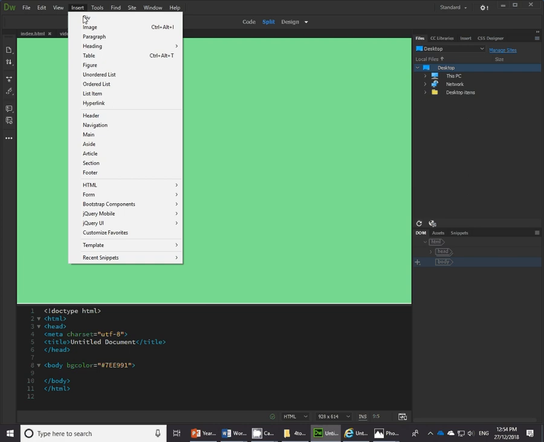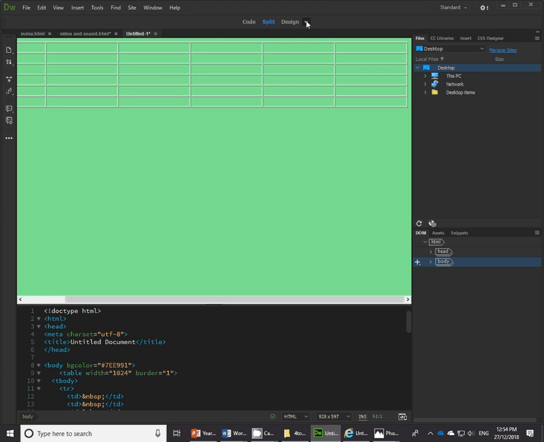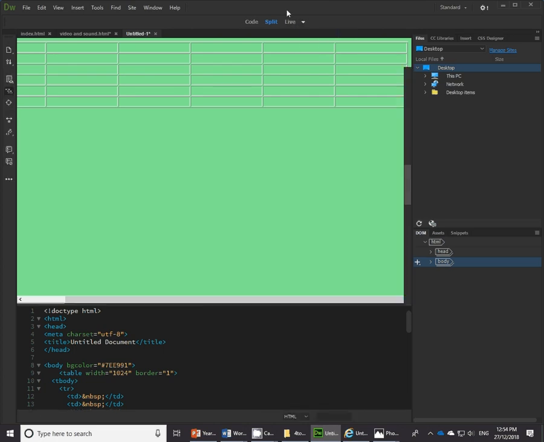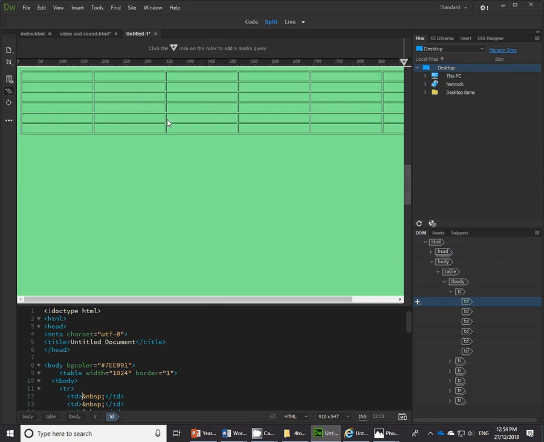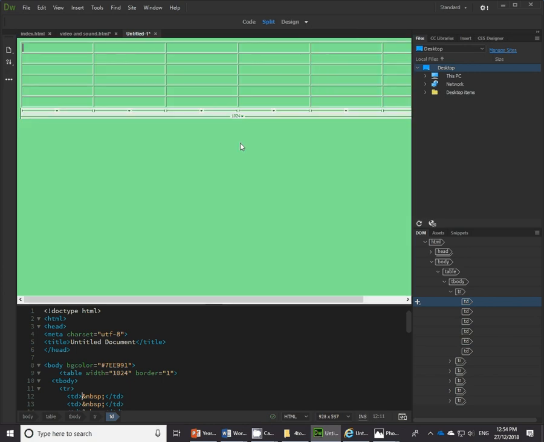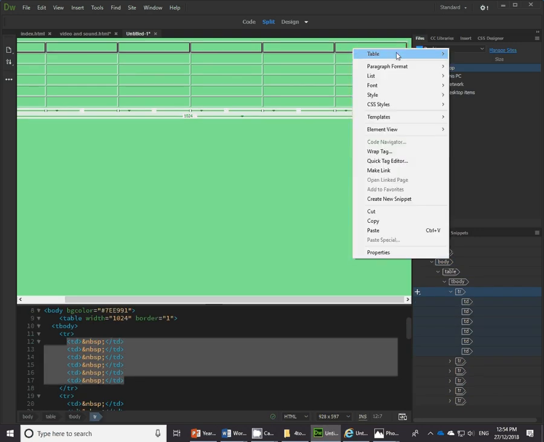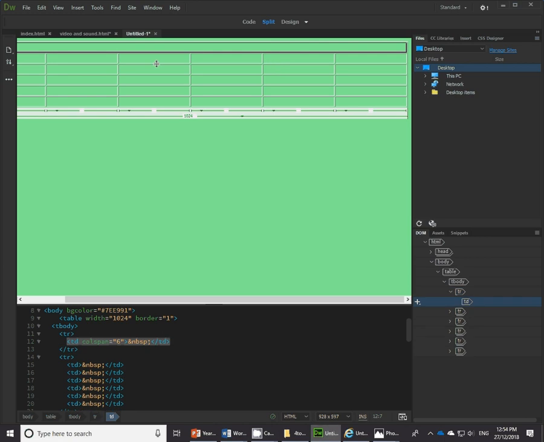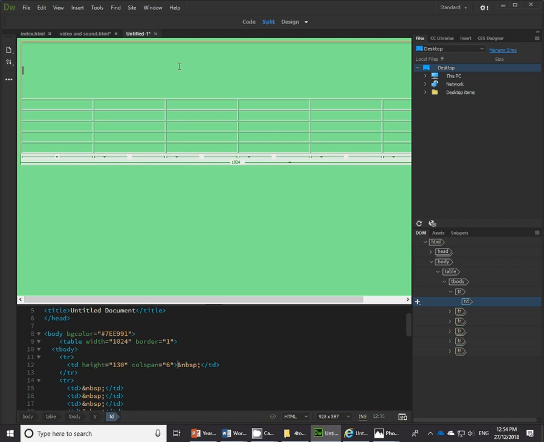Okay, so if I go to insert now and go to table, same option, 6, 6, 1024, click OK, and my table appears. Now if this option up here is set to live, okay, you'll find it very difficult to edit this table, to make changes to it, to merge cells. Okay, so whilst you're building the website, it's really useful to have that on design. Okay, that means that when you highlight these cells and right click and go to table and merge cells, it'll work as you want it to. If you resize that and just drag it down, everything will work just as you wish it would.